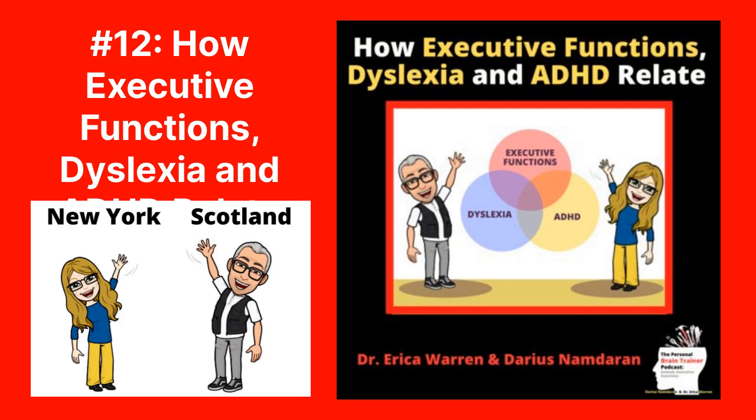I need to clarify something here. When you make a statement like they have to understand executive function or they need to learn executive function, do they need to learn the terms working memory, inhibitory control, and cognitive flexibility? What do you mean by learning executive function? I think understanding what it is. I mean, technically, we don't have to use those terms.